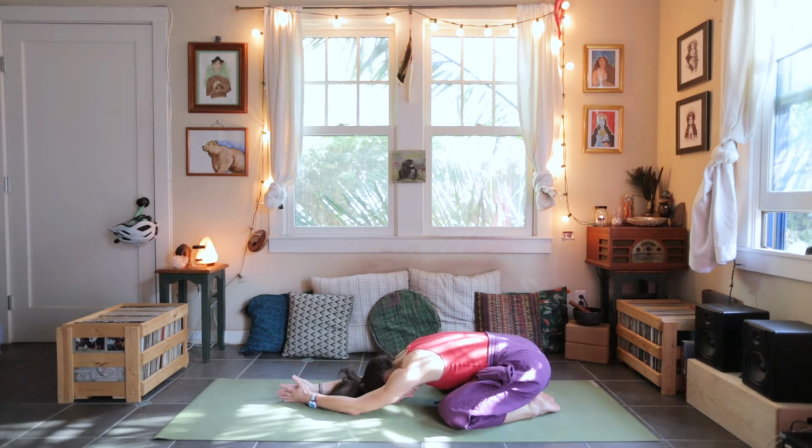Might even roll your forehead on the ground here, just releasing any stagnant mental stuff that you might be clinging to, right? Any old patterns. And then stretch your arms long, palms wide. So nice active arms here in your child's pose.